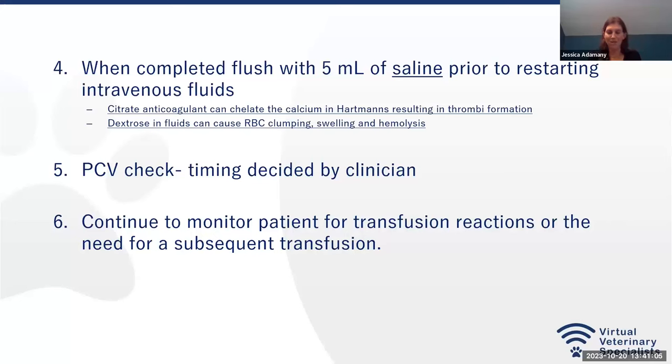And importantly, speaking about baseline measurements, this is so I have a baseline to see how high it went. Based on those calculations, if you predict how high the PCV will get, or you have an idea of what you want it to be, although these equations are as accurate as they can be, it's rare that you reach your target perfectly. So it's great to have that baseline, and then you'd be able to monitor your patient afterwards. You monitor them clinically for signs of needing another transfusion. And then you can also check another PCV when you think it's time and you have a comparison. In addition, it's important that we monitor these patients for the need of another transfusion and for transfusion reactions.